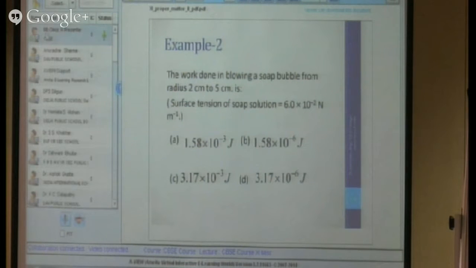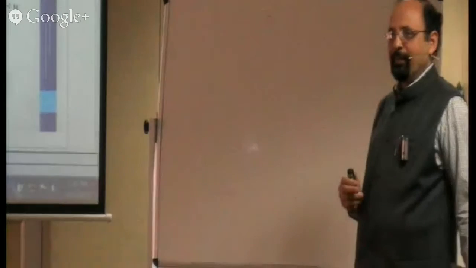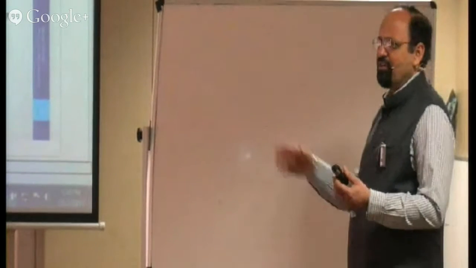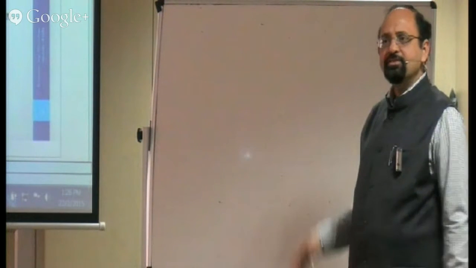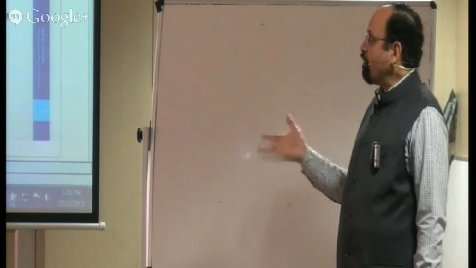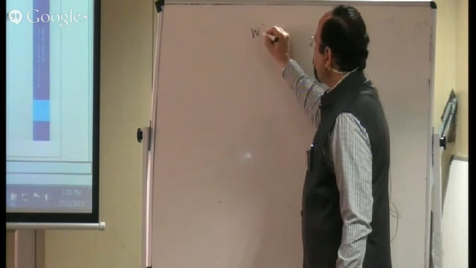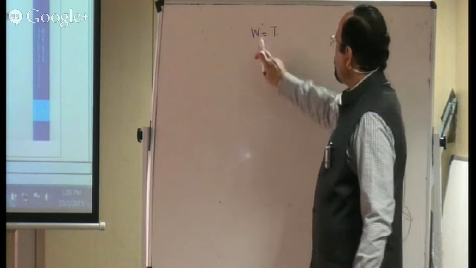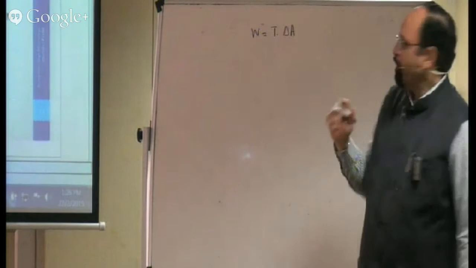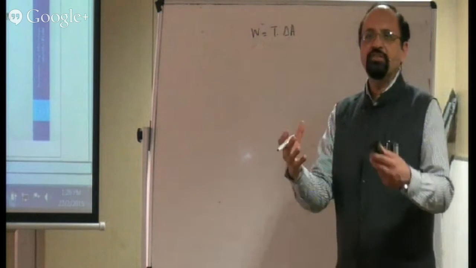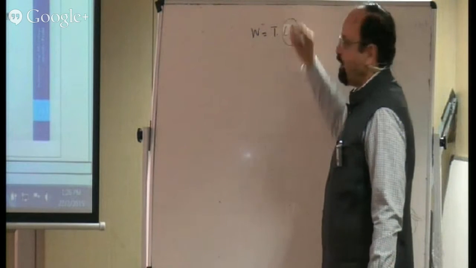So now only one thing is left out. Let's do it and let's try to learn the technique, right? Mathematically we can solve. If this question is given in the CBSE, you can do good steps to handle it. But it is a multiple choice question. We should not waste much time in the calculation. I'm sure you must have reached that work done is equal to surface tension multiplied by area change. Agreed? Because this is the potential energy difference, and whatever the potential energy difference is, that much amount of work I have to do. I have to get this area change.